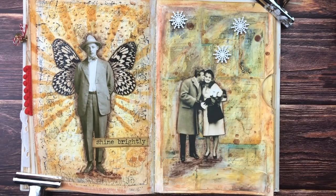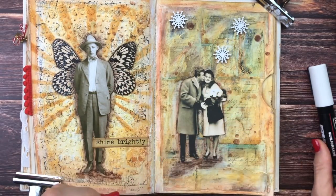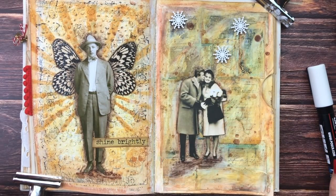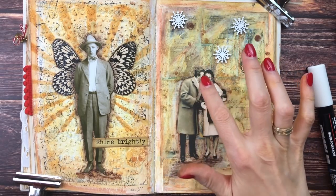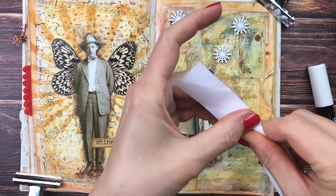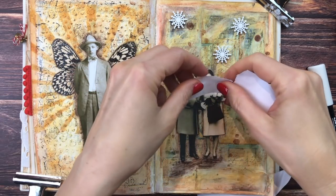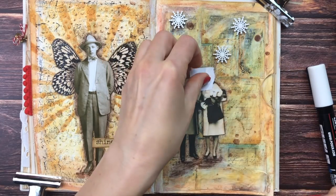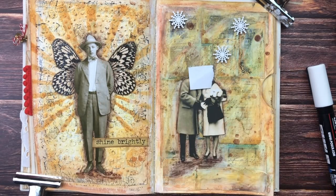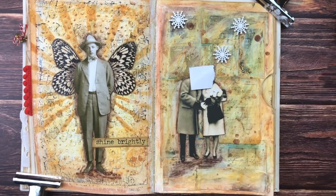Then let's add some more snow. I'm going to take my Posca pen for this. I want to cover up their faces because I don't want snow blobs in their face. So I'm just taking some scrap paper. It's fine if it's on their coats and stuff. I just don't want it right in their face. So I'll just cover them like this. This way they can kiss in secret.